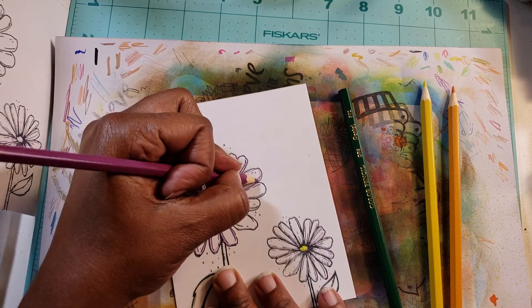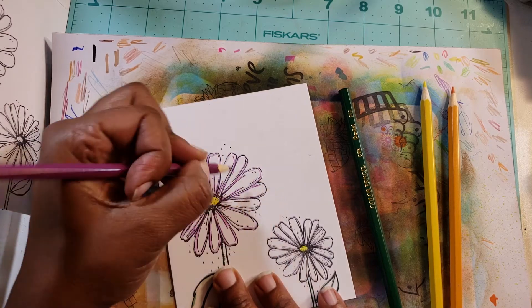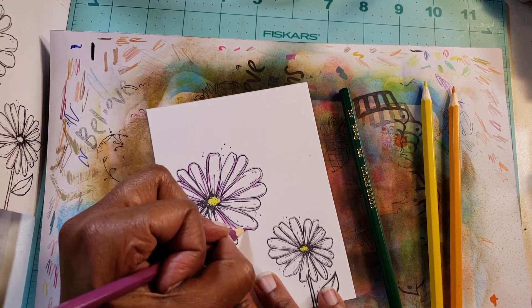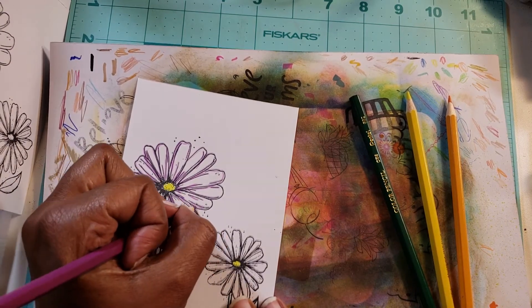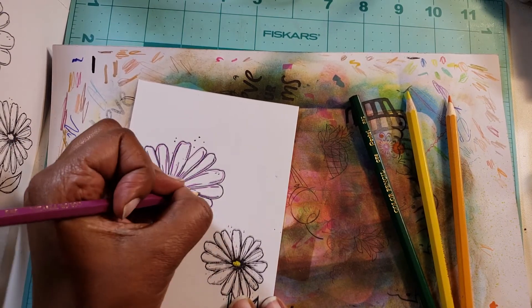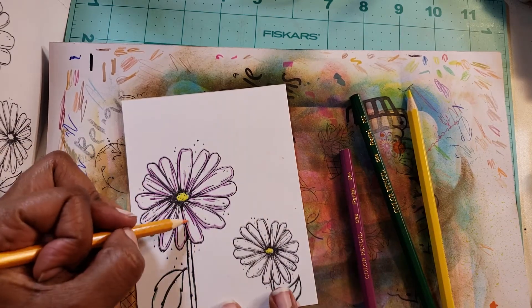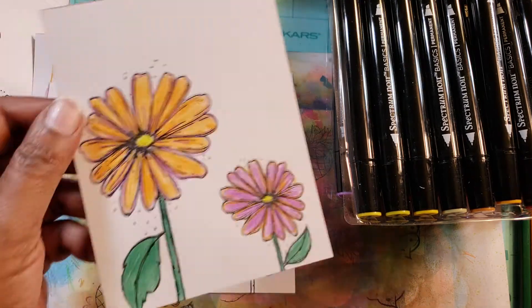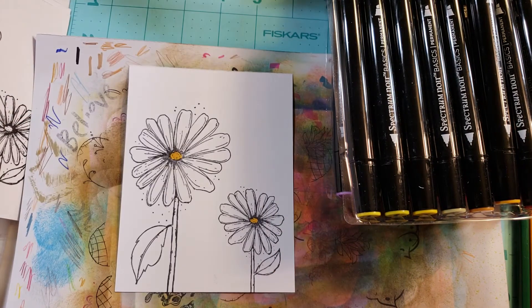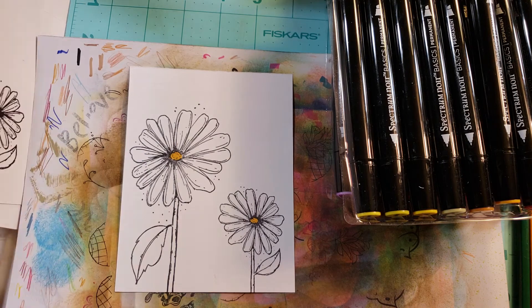I'm thinking about the panel and what I want to do with it. I'm thinking we may be able to just make a larger card — I really need to print out the card sizes, like A2, A6, A7, I guess. So this is how it's going to look, and then I'm just going to come in with this orange and color it in. I did color this one up and we are finished with that one. But since I said we're going to do three — even though I stamped them out kind of wrong — I'm still going to do three.